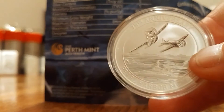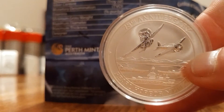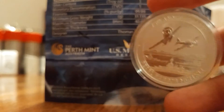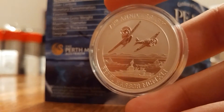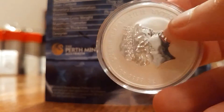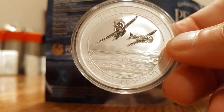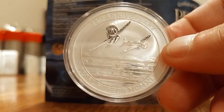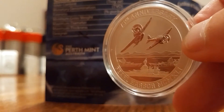Now, this piece — is it good for stacking? No. I'm going to tell you that right now. It is a very nice, unique piece, but it does come with a premium. You're looking at about $30 a pop right now. I think this is an excellent piece for anybody that is a history buff — it's a good Christmas present type deal. This goes under the art semi-numismatic type design. There's not a lot of them, it's very hard to find. They're not going to be available from JM Bullion or any of your major dealers. They're only available from eBay or U.S. Money Reserve directly because it is an exclusive.